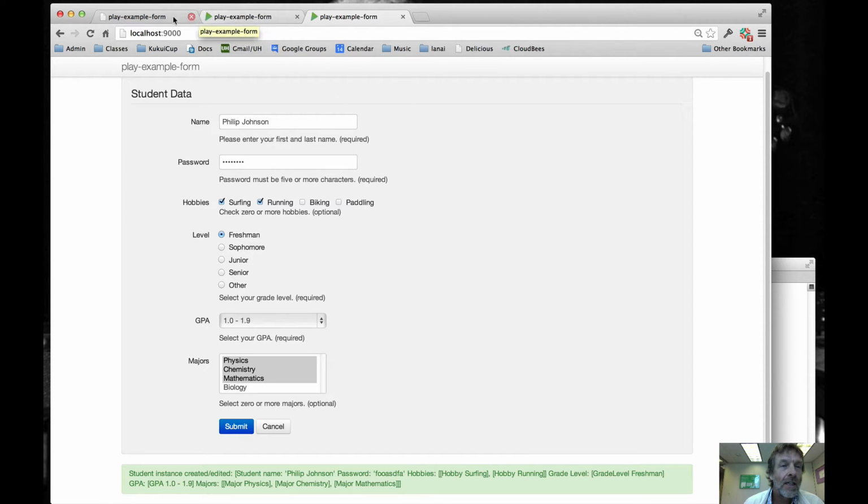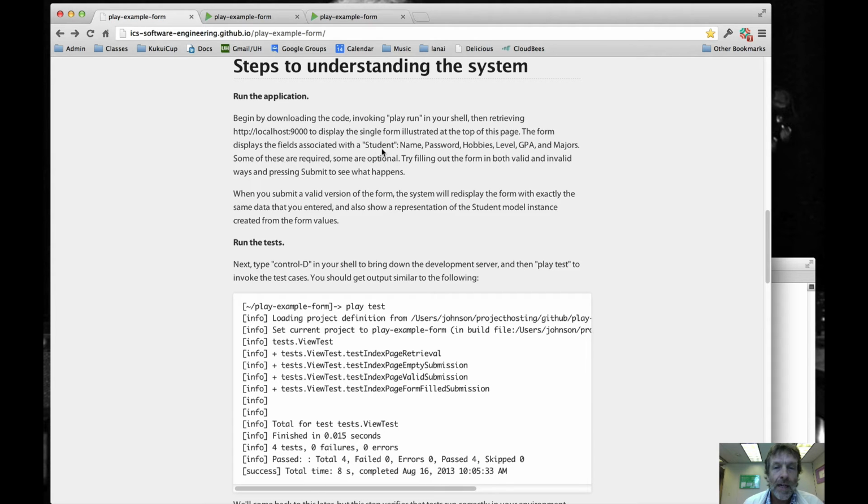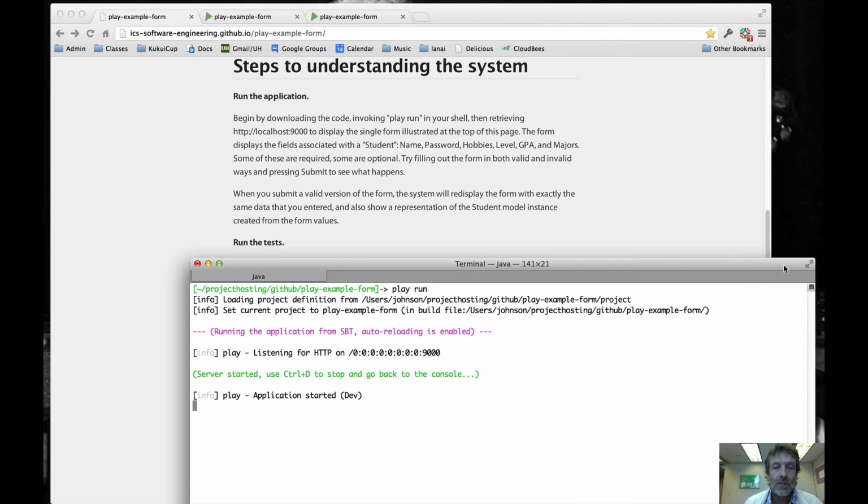Okay, so that's playing around with the application, and we've just seen that. The next thing you might want to do is run the tests. To run the tests, we basically Control D out of the running server, and we invoke play test.